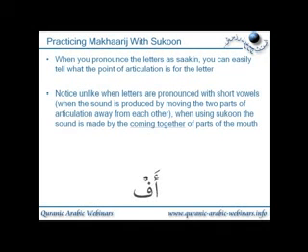For instance, here we have the hamza on top of the alif with fathah, and we have the fa with the sukoon. So this would be pronounced as af. Now if you say af, you'll notice that your top front teeth come together with the inner portion of your bottom lip. So that's exactly the opposite with the short vowels. So when you use sukoon, the parts that are involved in the pronunciation of the letter with sukoon come together. So again, af brings parts of your mouth together. So that's an important part to understand.